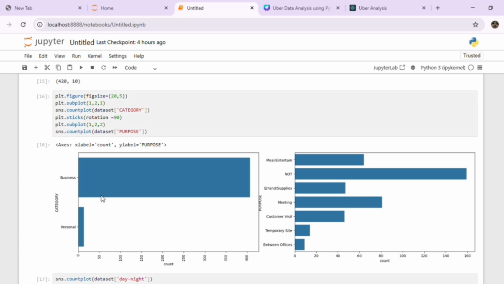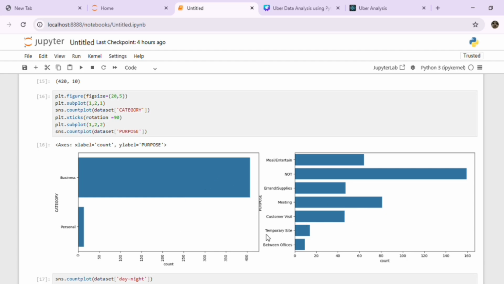I have visualized these two charts. This is one subplot and this is the second subplot. I have used the count plot, and why count plot? Because we have to show the count of the category and purpose.